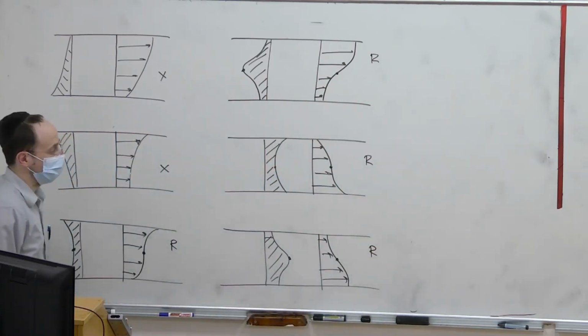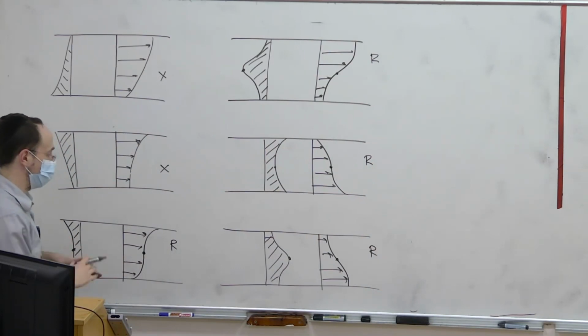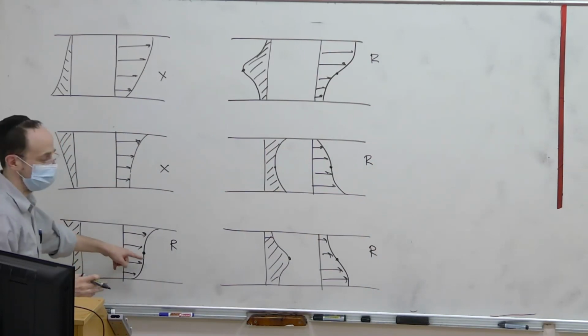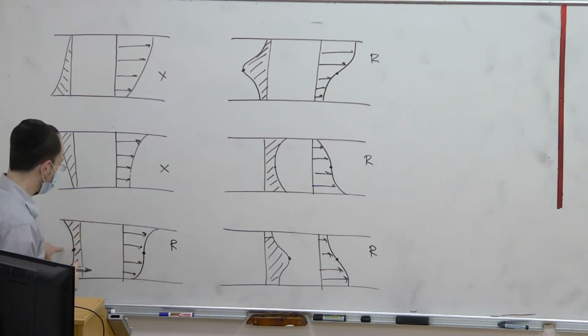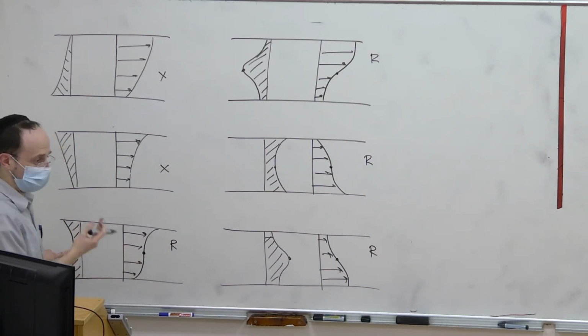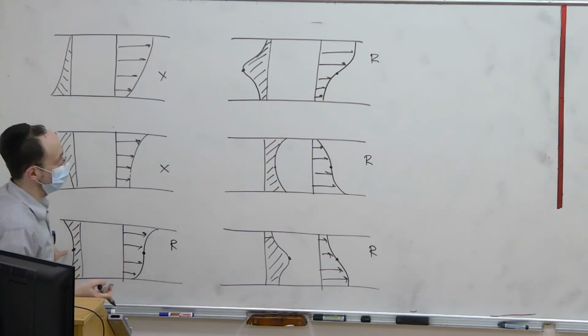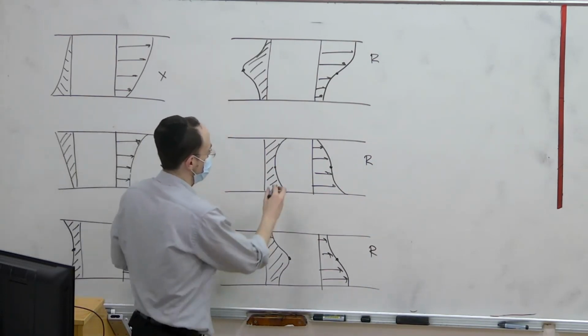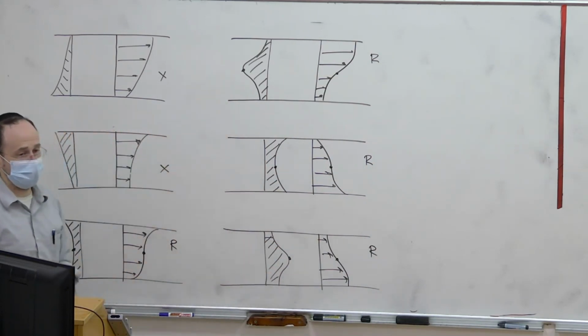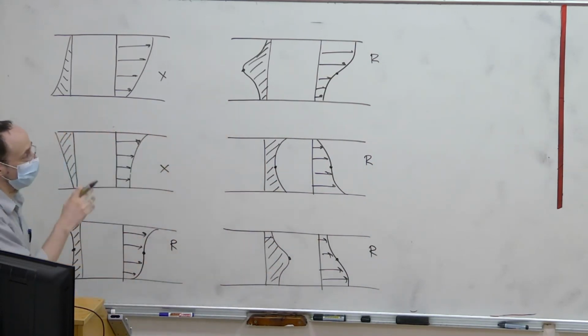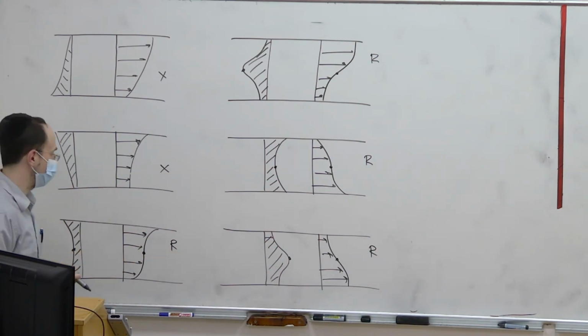They all satisfy the Rayleigh criteria because they all have an inflection point. And Rayleigh said that's all you need: one point where there's an inflection point in the velocity, or from our perspective, a min or a max in the vorticity. So here's a min or a max in the vorticity here, here, and here. So all of those satisfy the necessary requirement for instability from Rayleigh/Tolman.